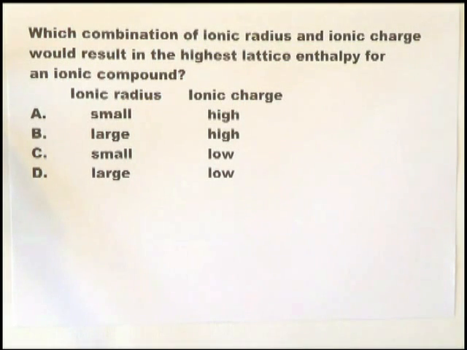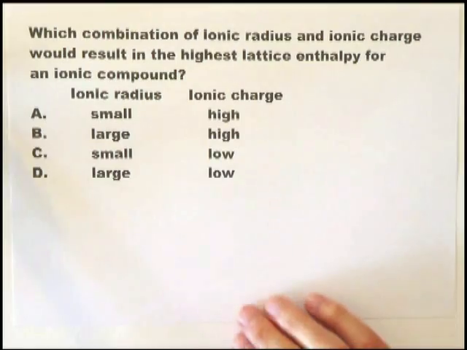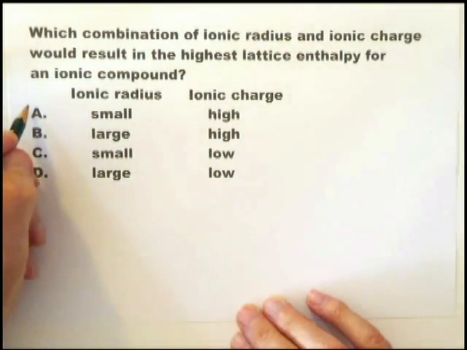The two factors that affect lattice enthalpy for an ionic compound are ionic radius and ionic charge. The higher the ionic charge, the higher the lattice enthalpy. This is simply because the ionic charge means that the ions have a greater attraction towards each other, and therefore the energy involved in that attraction will be greater. In the case of ionic radius, the smaller the ionic radius, the greater the charge density. And the ions will have the opportunity to get closer together. And so because of the greater charge density and the closeness of the ions, there is a higher energy associated with that situation. Therefore, the combination of ionic radius and ionic charge that results in the highest lattice enthalpy is a higher ionic charge, small ionic radius.